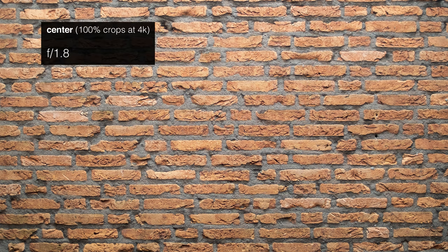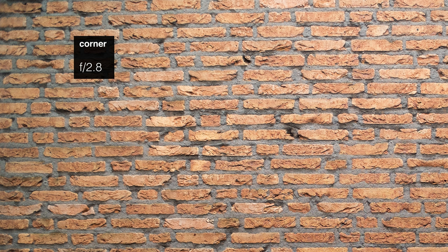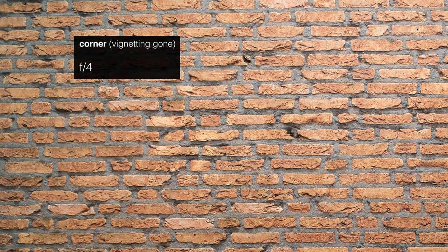So here's the brick wall test of the Kamlan 21 f1.8, and as you can see, central sharpness is absolutely perfect already at open aperture. There is a fall off towards the borders and corners for sure, but it's more linear, it doesn't have that peculiar mid-zone dip of the TT Artisan. At f4 you do maybe see a hint of such a similar mid-zone dip with the Kamlan, but it's almost unnoticeable, and at f5.6 the whole frame is basically perfect even for landscapes.